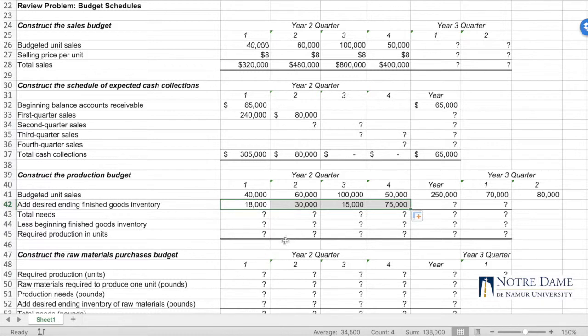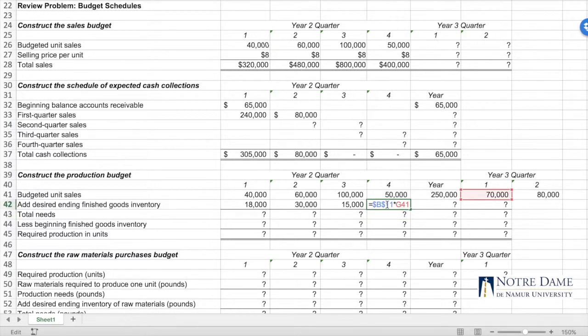So there we go. Now this 75,000 here is based on 250 because we have the extra column in there. We don't want it based on 250, we want it based on the next quarter. One of the ways you can move that, once you're in and have double clicked it, is to move your cursor until this turns to a little hand. See that little hand there? Now you can just click on it and move it over. And that changes the formula. You hit enter and it'll stay there.